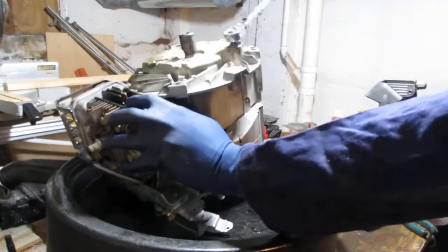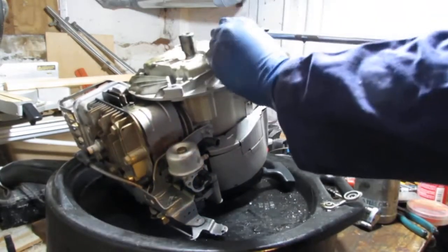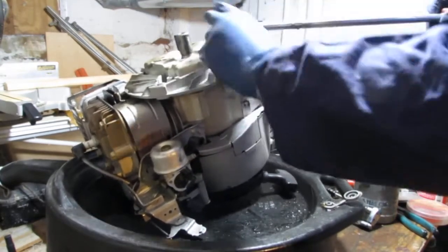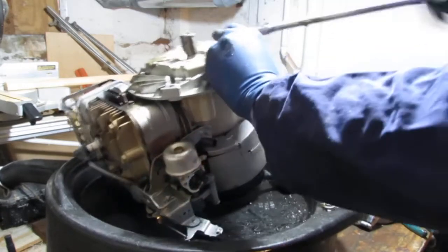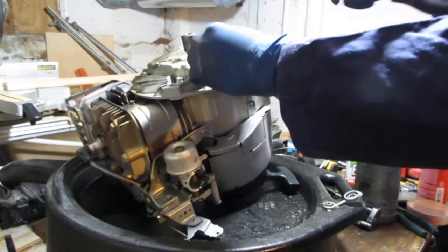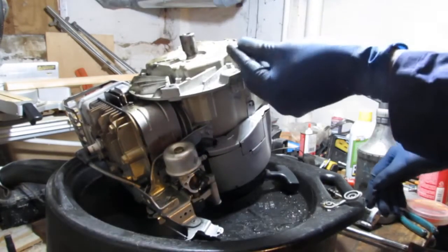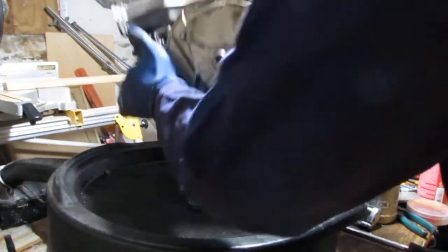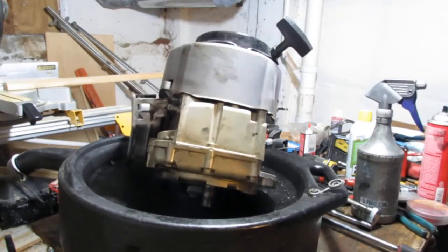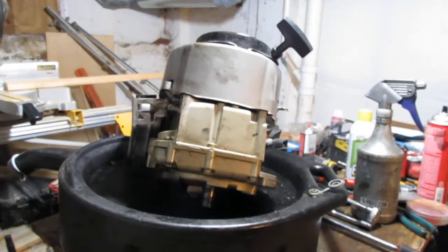Getting oil everywhere right now, so it's a little stressful. This is the oil drain plug for the engine. Got a lot of Loctite on it too, so that's what that stuff is. Flip that back over. Lots of Loctite on that. And let that drain some.